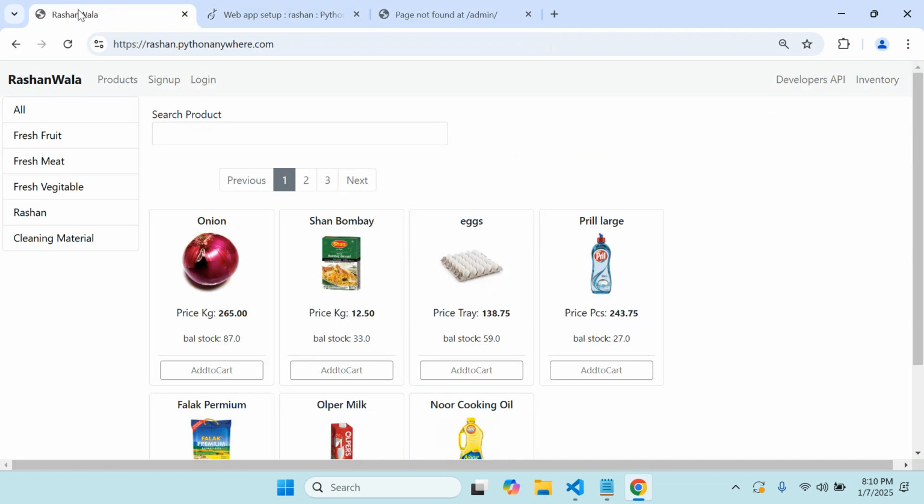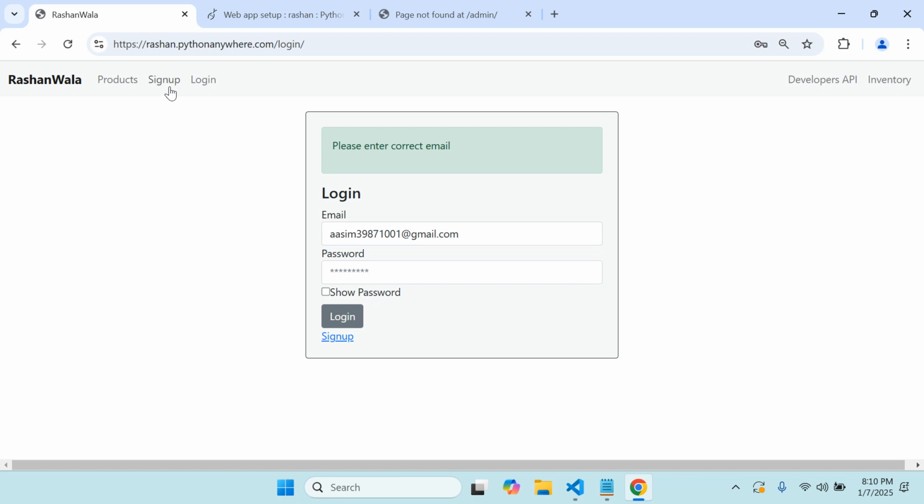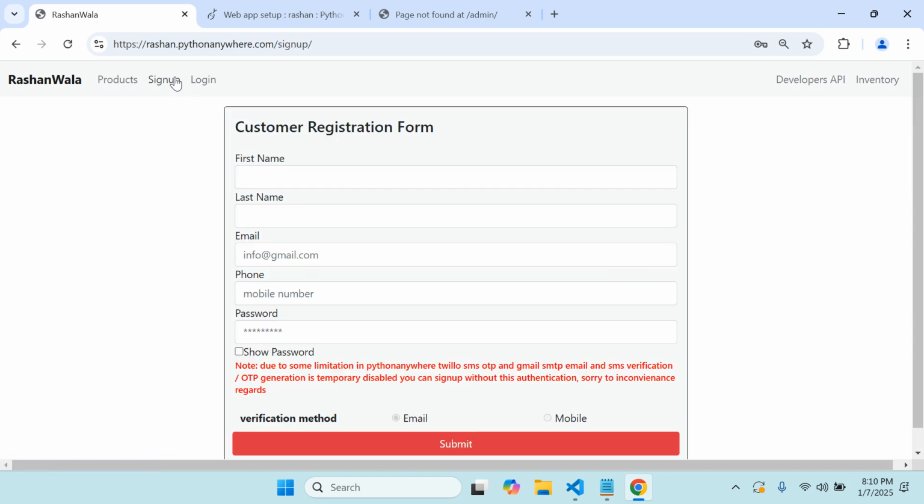Now I can try to log in, it will not log in. Incorrect email or password, because this email is not available. If the email is available, it will show the message incorrect password. Now we can sign up a new account.